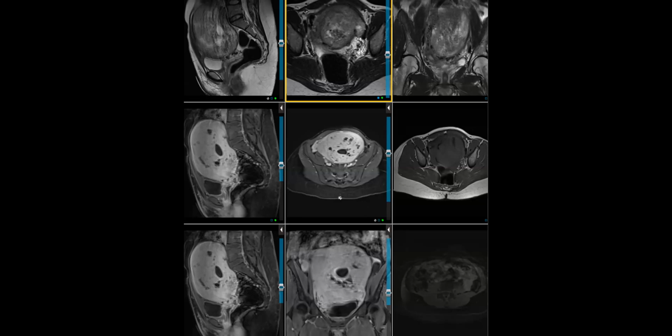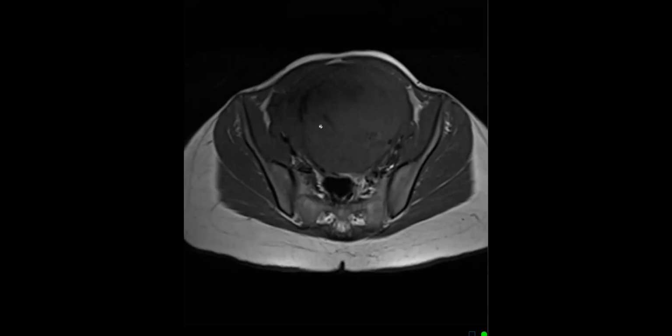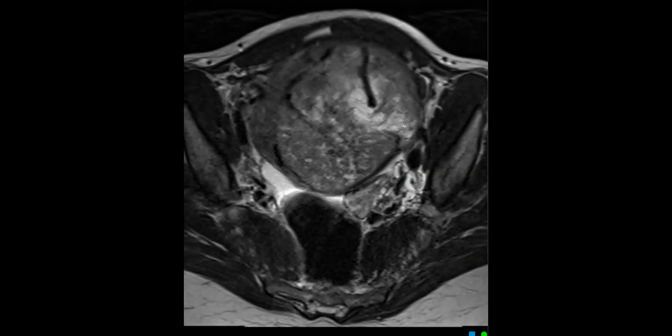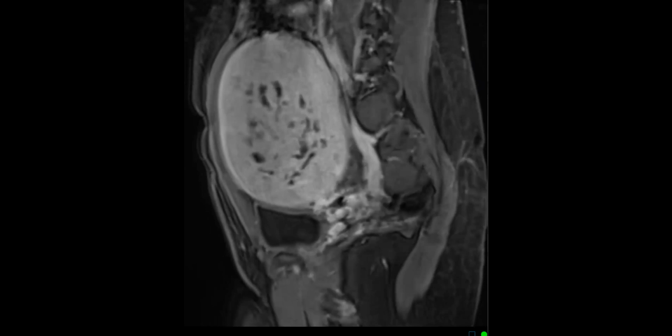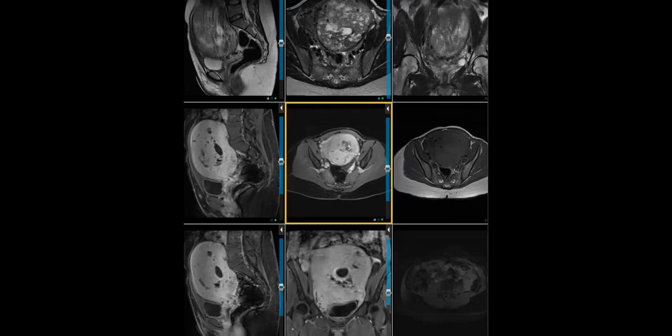Swachchhanda, I have a quick question. Can you show the T1 pre? I just want to see if there's any hemorrhage in it. Sure. Oh yeah, so this is the T1 pre. There's nothing significant, no T1 brightness. Little bit here. And if we look at the margin, the margin is pretty smooth, except there's a little bit of bulge in this area, left lower. Post contrast, obviously we see this is mostly intensely enhancing with multiple areas of non-enhancing area, which is not unexpected in a large lesion. Apart from that, there is no extra-uterine extension, no gross extension. There is no hydronephrosis. And we didn't do diffusion, but I don't think that would be super helpful again.